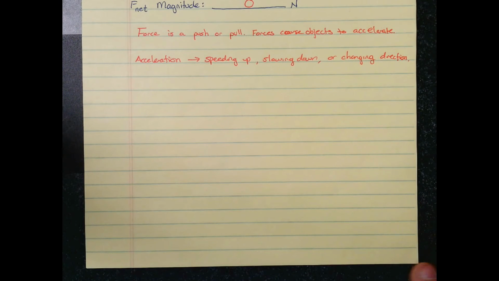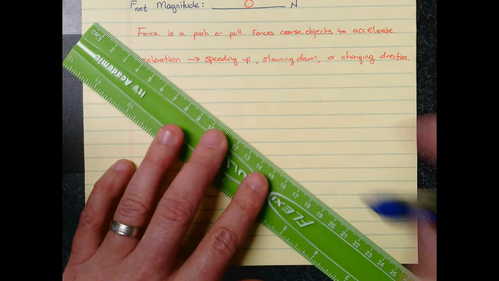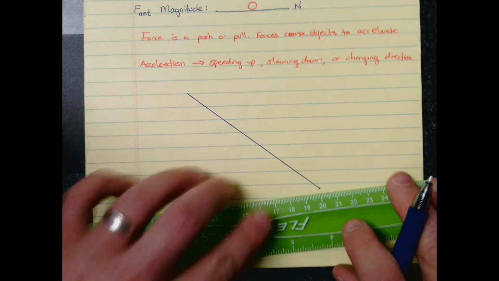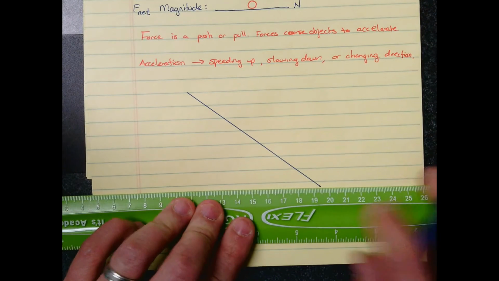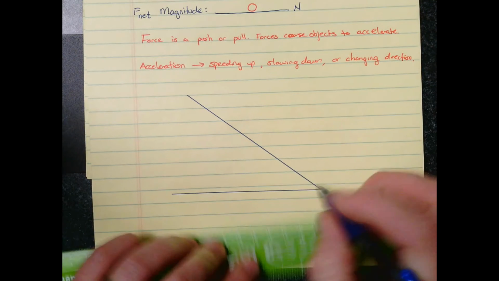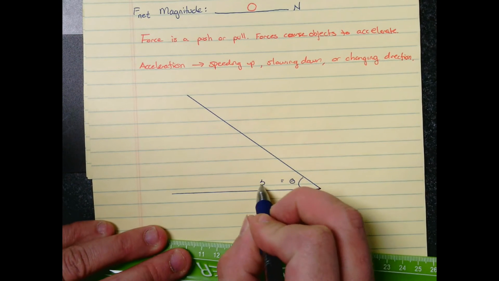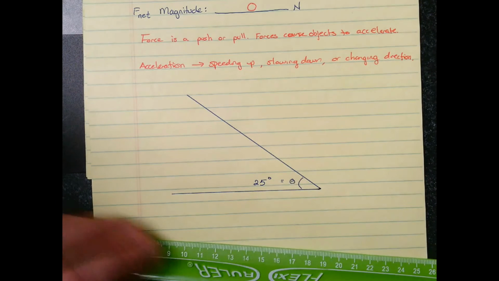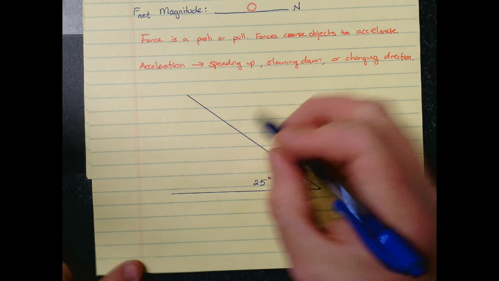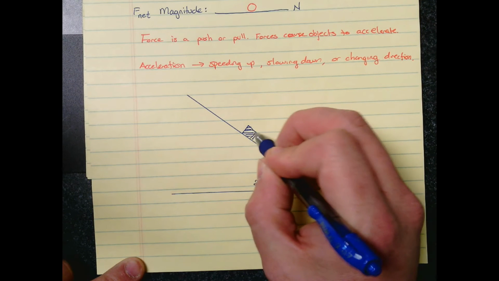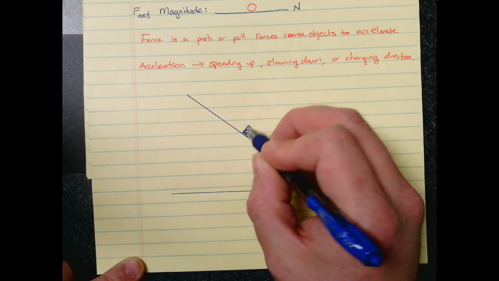So I'm going to go ahead and draw our ramp like so. And this ramp is definitely not to scale. It only should have a 25-degree incline. So while that is considerably larger than 25 degrees, I'm still going to write 25 degrees in here. And we're going to draw our little box on this ramp, like so.